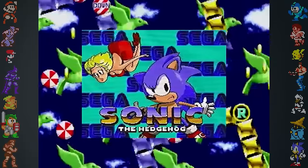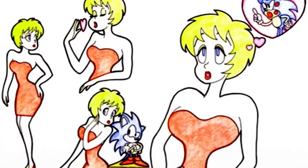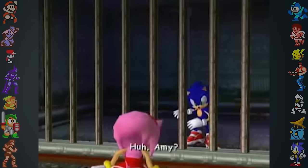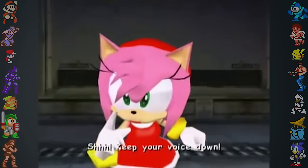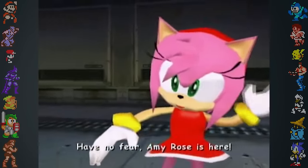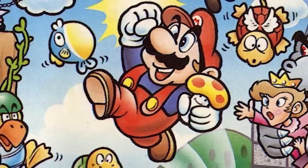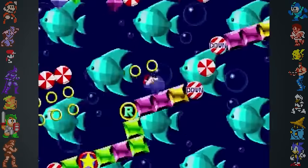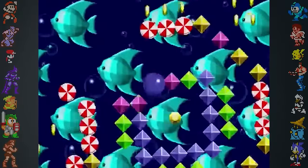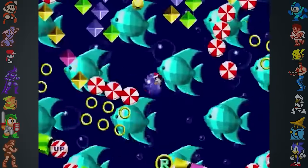Sonic was originally intended to have a human love interest named Madonna — a blond-haired thin woman in a clingy red dress who was actually going to be Sonic's girlfriend. She was meant to chase Sonic around, similar to how Amy Rose did in later games. Madonna could have also been an attempt at replicating some aspects of the Super Mario Bros. franchise, as Mario also had a love interest in Princess Toadstool. Madonna was scrapped during the development of the game by Sega of America employee Madeline Schroeder. She wanted to soften the game for children in other countries, believing the human love interest to be too Japanese. A similar concept was implemented in 2006's Sonic the Hedgehog.